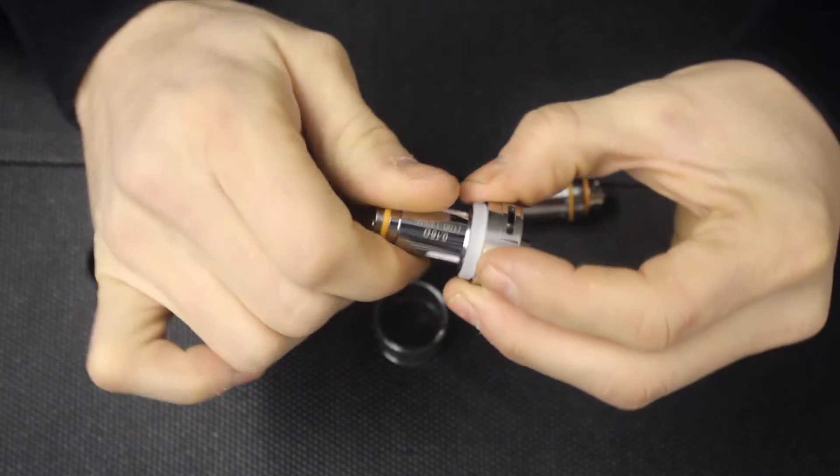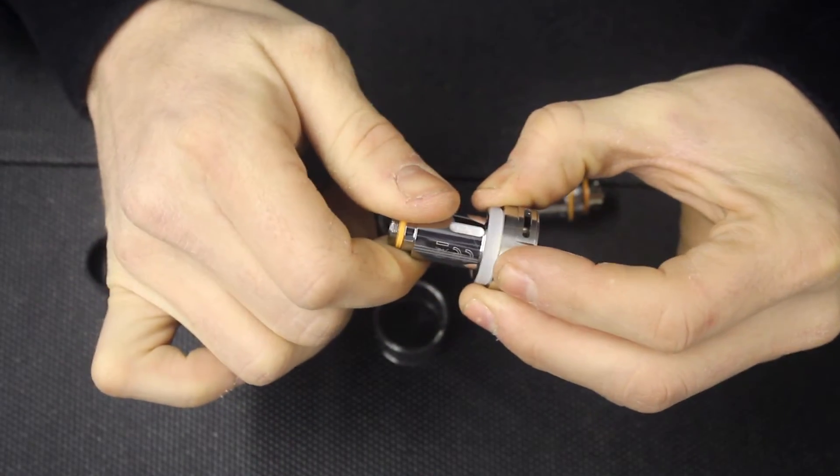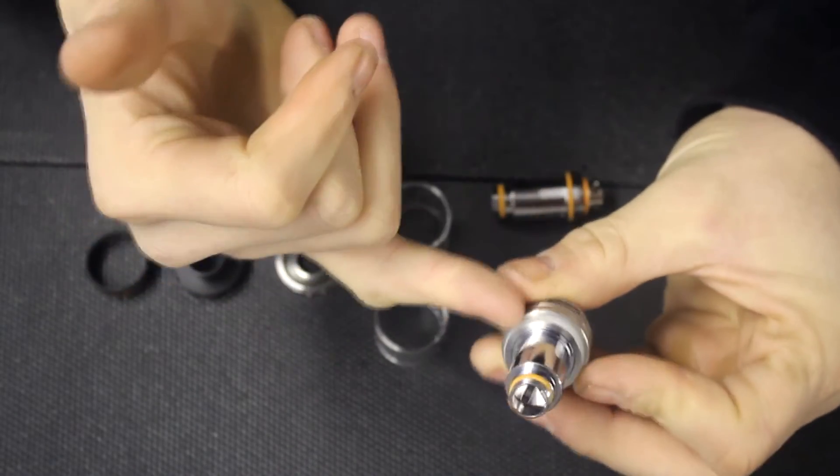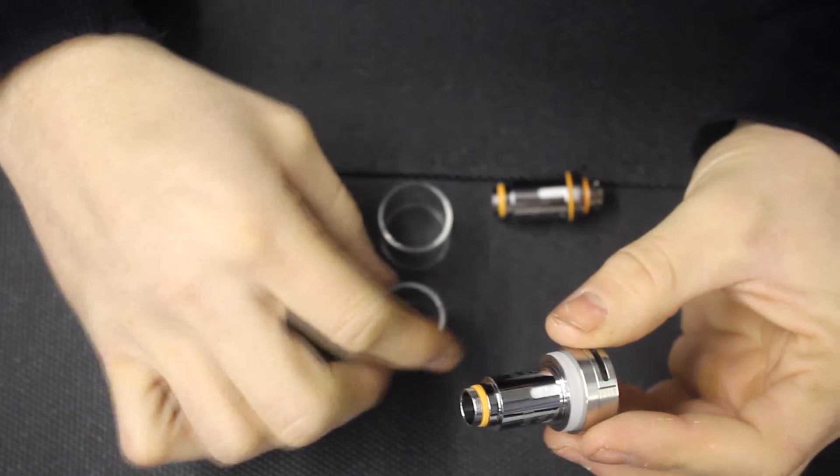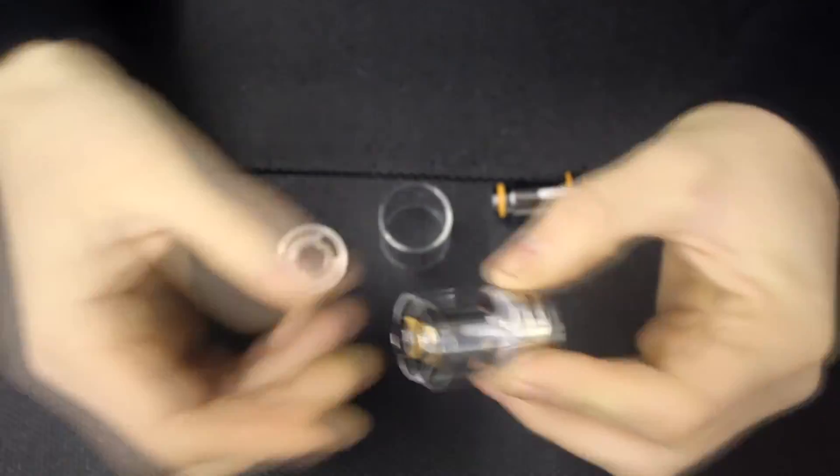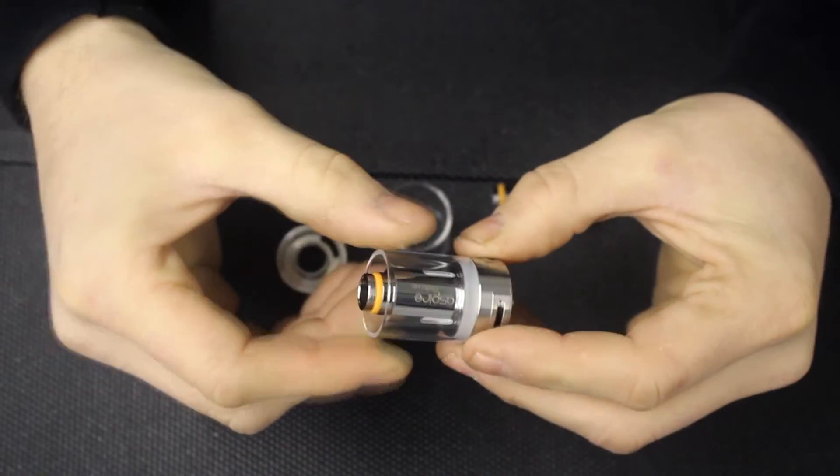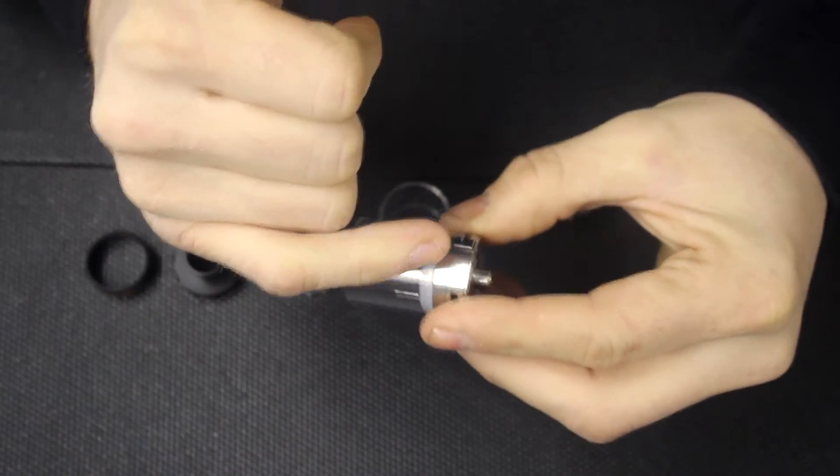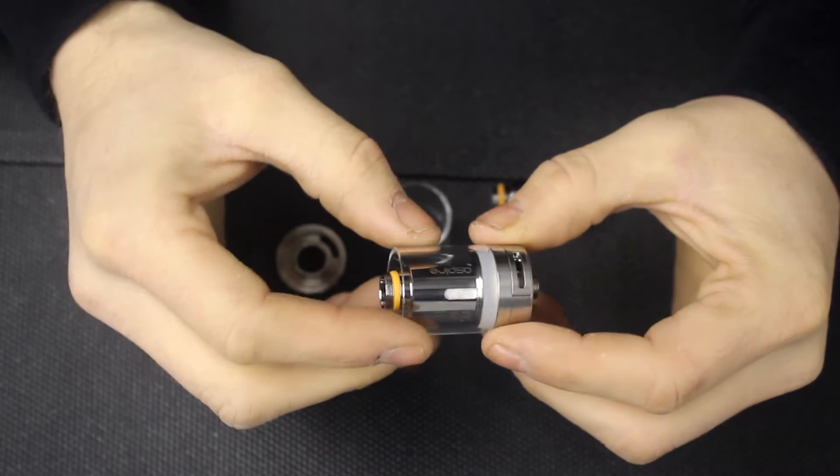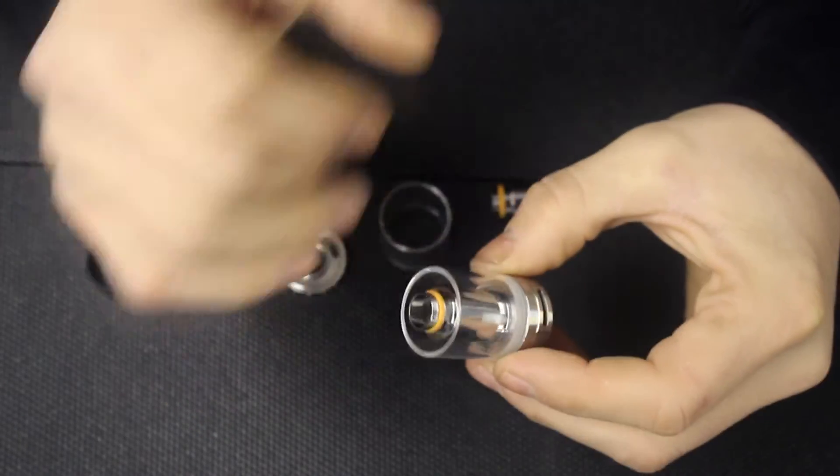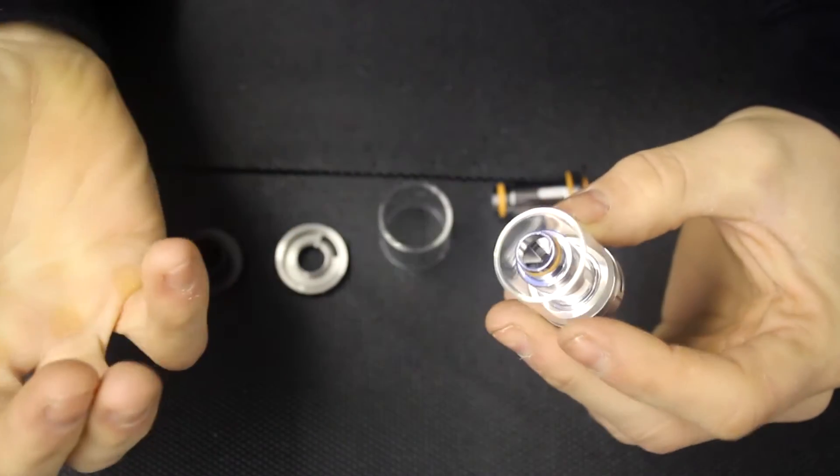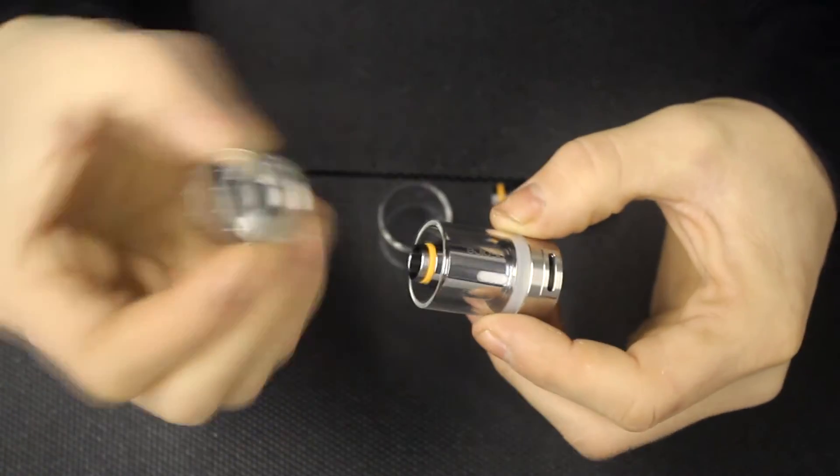So we're going to assemble that in just like so. This just screws in. Guys, always remember, you don't need any pliers or anything. It just nips up. Now as you'll see at the bottom here, you've got this big silicon ring. And I like that. The reason why I like that is because you can take your Pyrex glass and it just pushes over. And that's it. I tend to push it over and just give it a little bit of a twist just to help seat it. But that's such a big area, it's really going to be completely and utterly leak proof there. Providing you've got a decent seal at the bottom of your coil and a decent seal here, you're good to go.